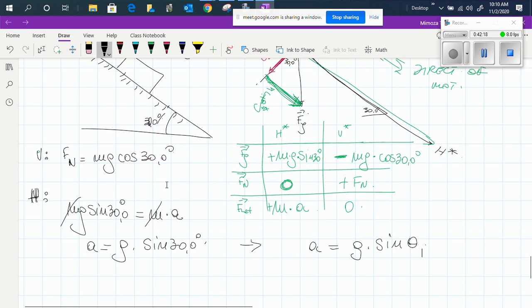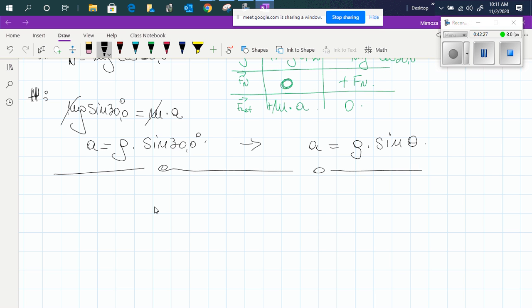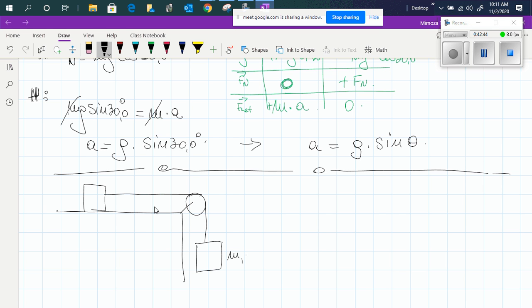Now, the combination of an incline, or a straight horizontal surface, and a pulley, you may see. So this is like a combinational problem. If we have a horizontal surface, and then at the corner of it, we will have a pulley. And then here we will have two objects. Let's say mass 1 is equal to 10 kilograms, and mass 2 is equal to 15 kilograms. And now what we have here is a coefficient of friction 0.15.